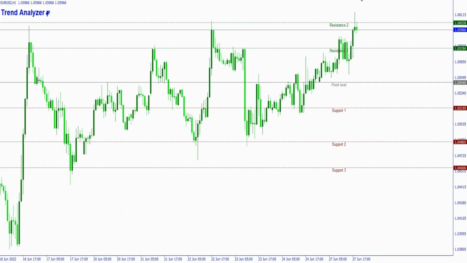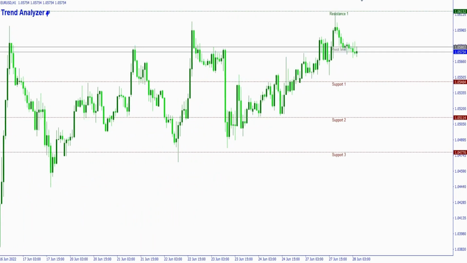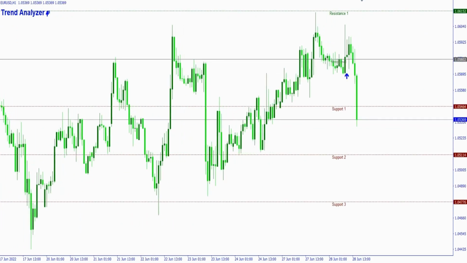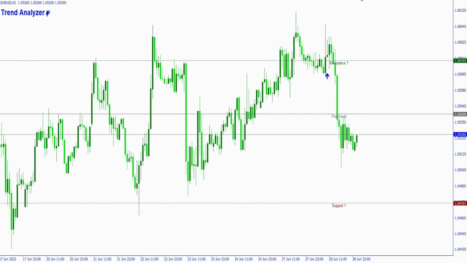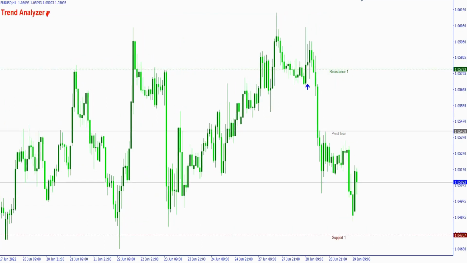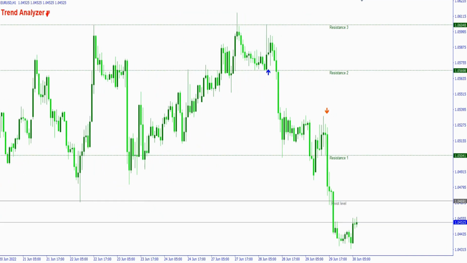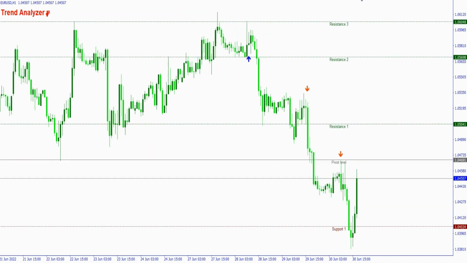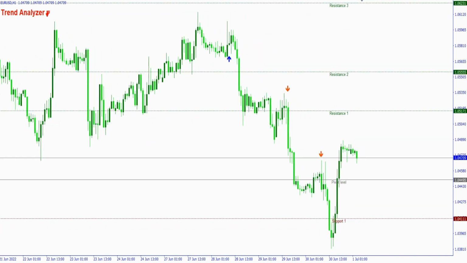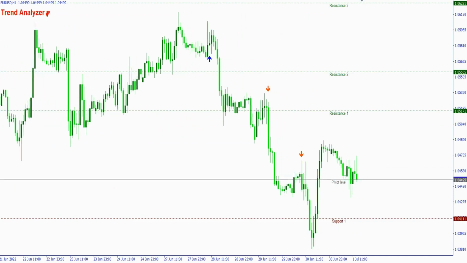This indicator system works best on all time frames and all trading sessions. And it also works best for all currency pairs. I hope you have understood these trading rules. If not, then it doesn't matter. We are going to take a live backtest of these signals, so that you will definitely understand.